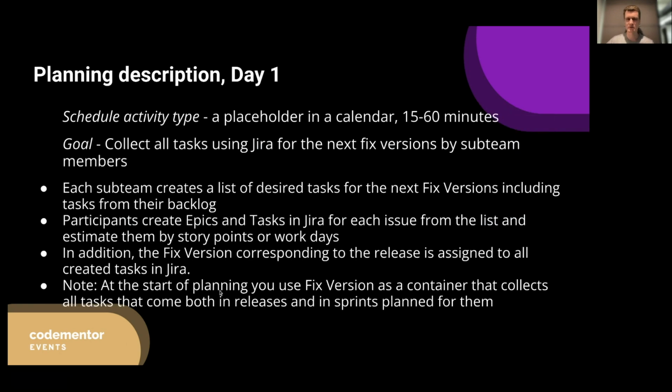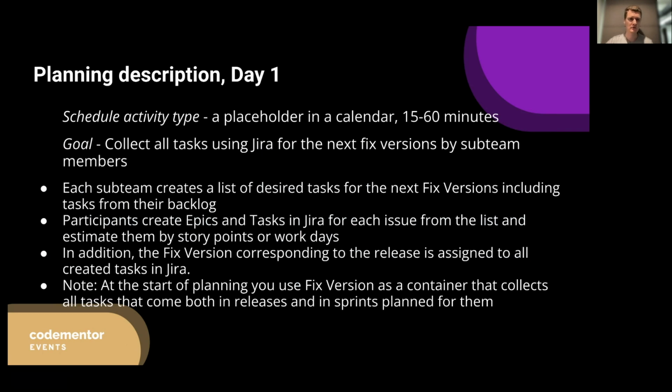Let's briefly talk about each day. We introduce the schedule activity type. As I said before, it's a placeholder or an online or offline real meeting. For a meeting, I suggest a time from 15 to 60 minutes, not more than 60 minutes. If you need more time, I recommend separating these sessions because, as I said before, human beings just lose their focus and attention during long sessions.